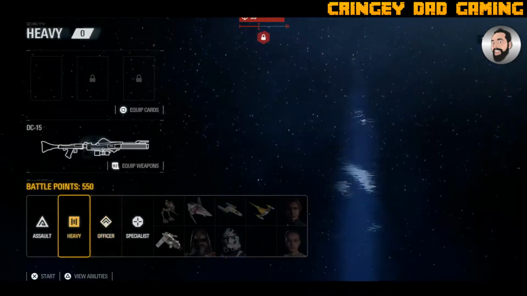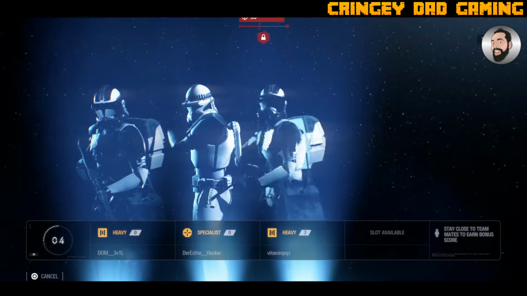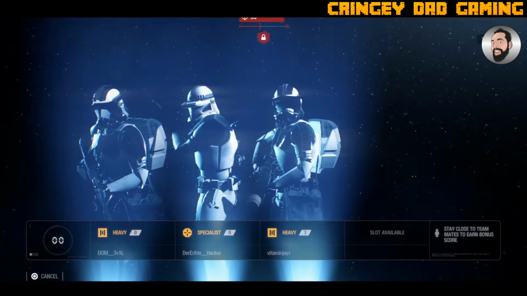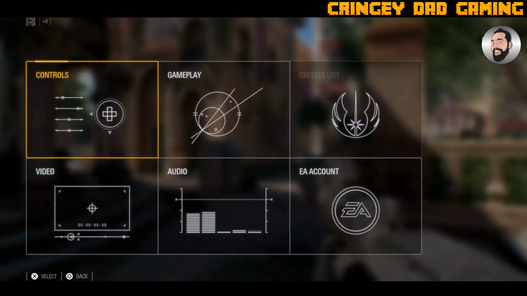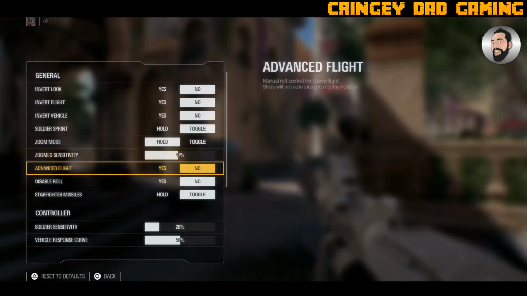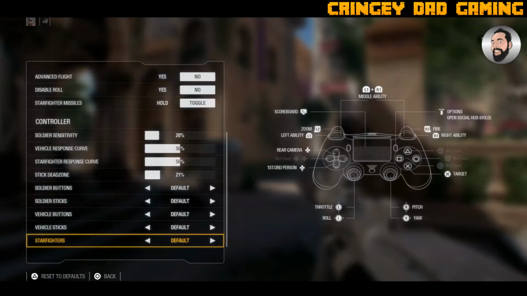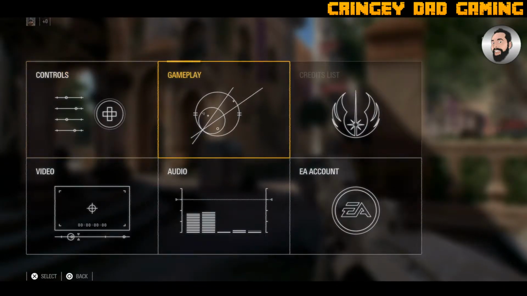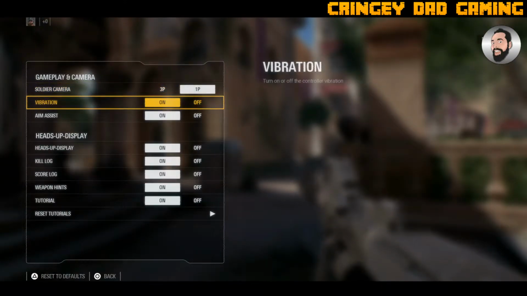So let's try a different weapon and see what happens with this. Now it looks like we've got squads again. Yeah, look. No aim down sights. What's going on? Let's have a look. Controls. Zoom, hold. It is a zoom, but nah. Set your default camera. Okay, so you can change the default camera to third person or first person. That's cool for people who may want to play first person. That's cool. All right.